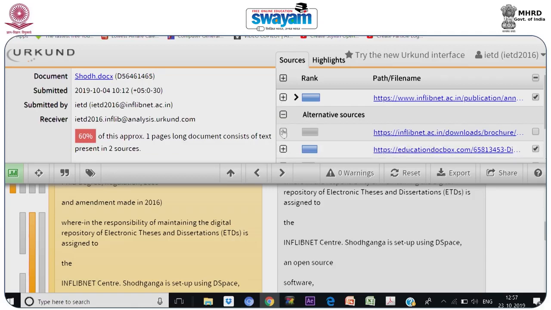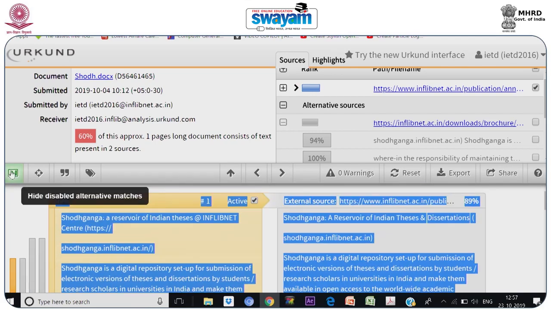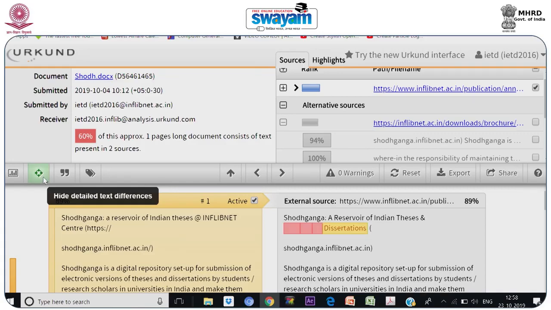And click on this 40%, it's 69%, no? It's okay. Now this is disabled. I enable it again here by clicking alternative. Now look, there is another option, hide detailed text differences. See, on the right side, the color changed. So what changes were made in the second, original document or in the copied document? That will be in the original document's color, and that is not here. That means it is almost changed. That's why it is 89%, not 100%. So the text is taken, some changes are made. That will be shown with the second option.